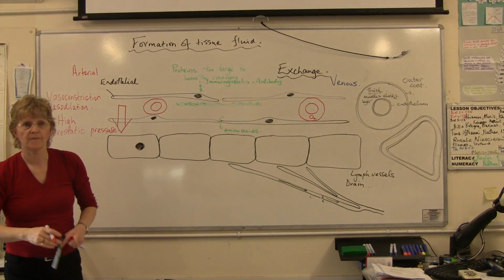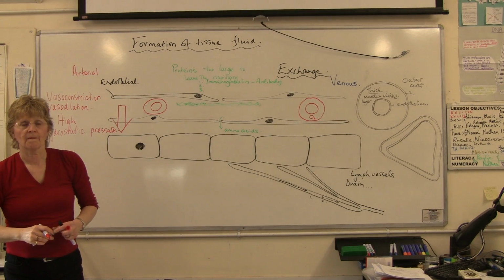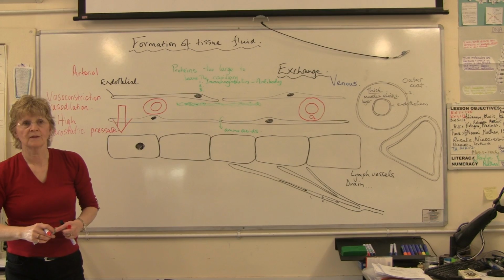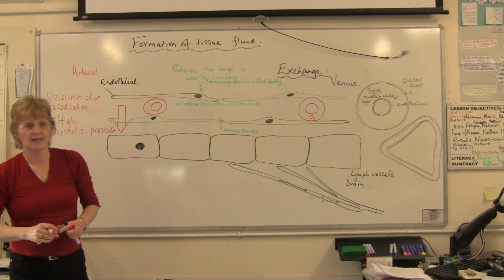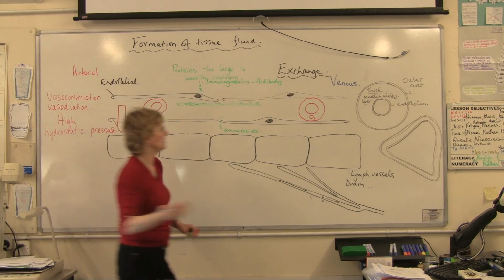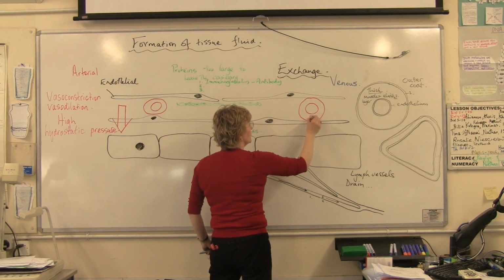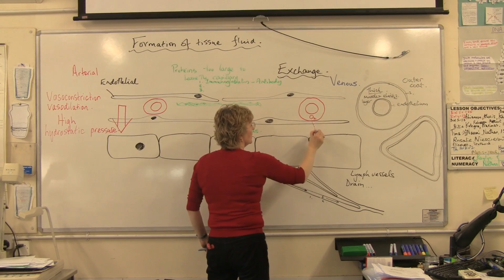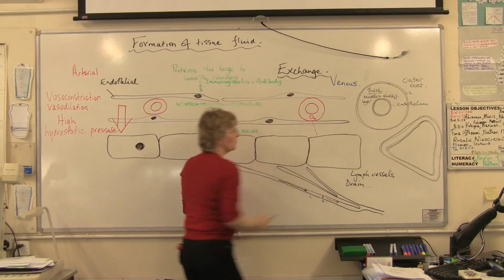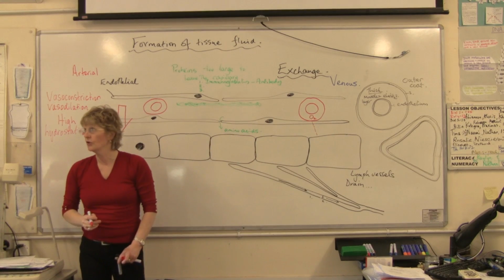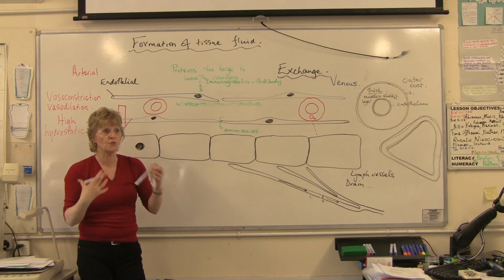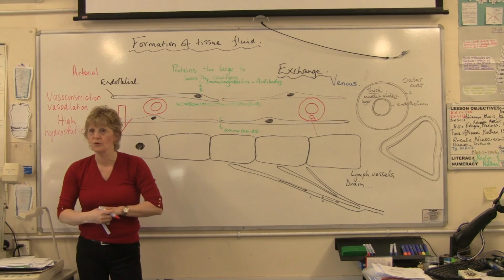Can you think of an advantage of this size, considering that it carries oxygen? Yes, Scott? It forces the hemoglobin closer to the endothelium wall of the capillary, which shortens the diffusion pathway. Excellent. So that will mean that we're going to get more efficient diffusion of the oxygen. Now, where and why is the oxygen going to diffuse? In fact, which direction is it going to diffuse?